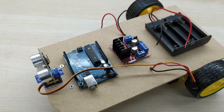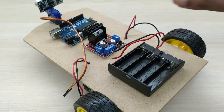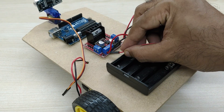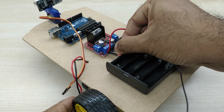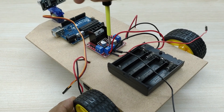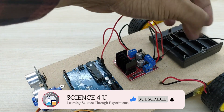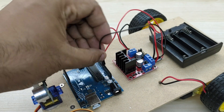All the parts are now fixed. It is time to give the electrical connections. First, connect the positive terminal from the battery to the positive input terminal of the motor driver board, and the negative terminal from the battery to the ground terminal of the motor driver board. Connect two jumper wires along with it, which will be required for powering the Arduino board. Connect the jumper wire from the positive battery terminal to the VIN pin of the Arduino board, and connect the other jumper wire to the ground pin of the Arduino board.